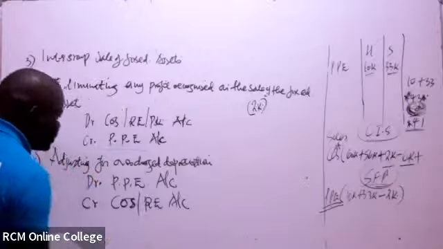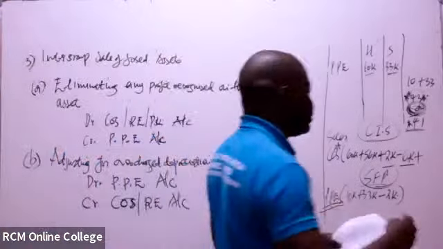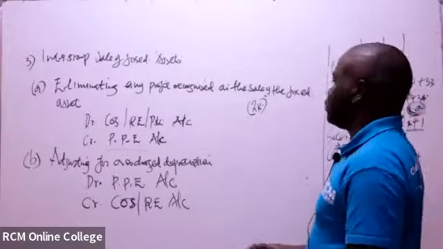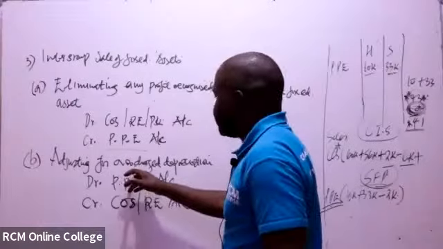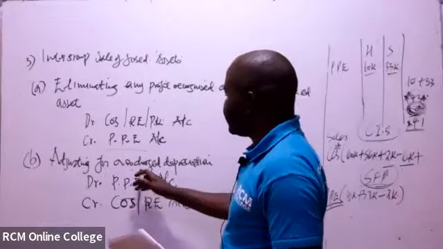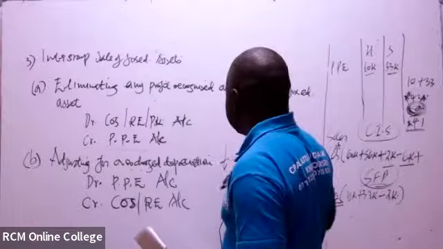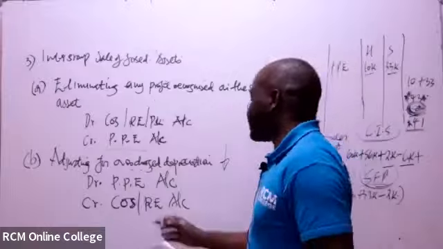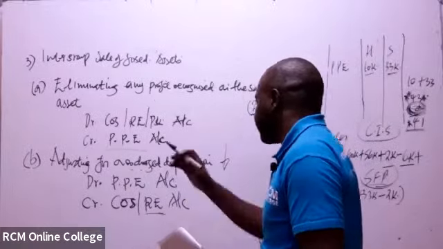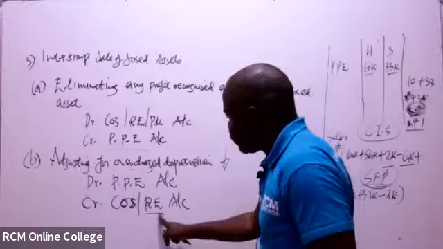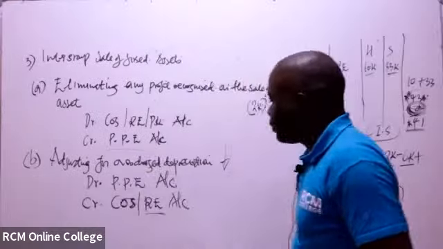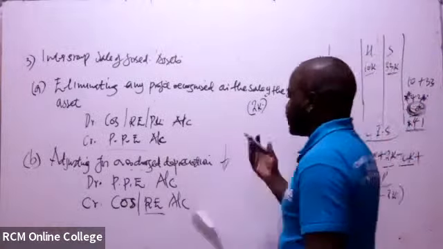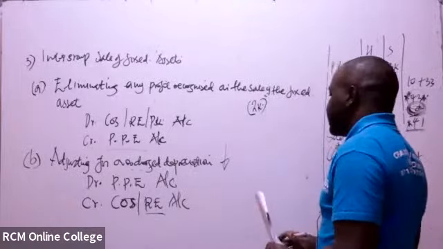Because if you correct an overcharged depreciation, it increases your profits. When you overcharge, it reduces your profits. An overcharged depreciation basically reduces your profits. But to correct it, you need to return it back to the retained earnings or the profit account. So you can credit cost of sale. When you reduce the cost of sale, you are basically correcting an overcharge. So you come and actually debit.